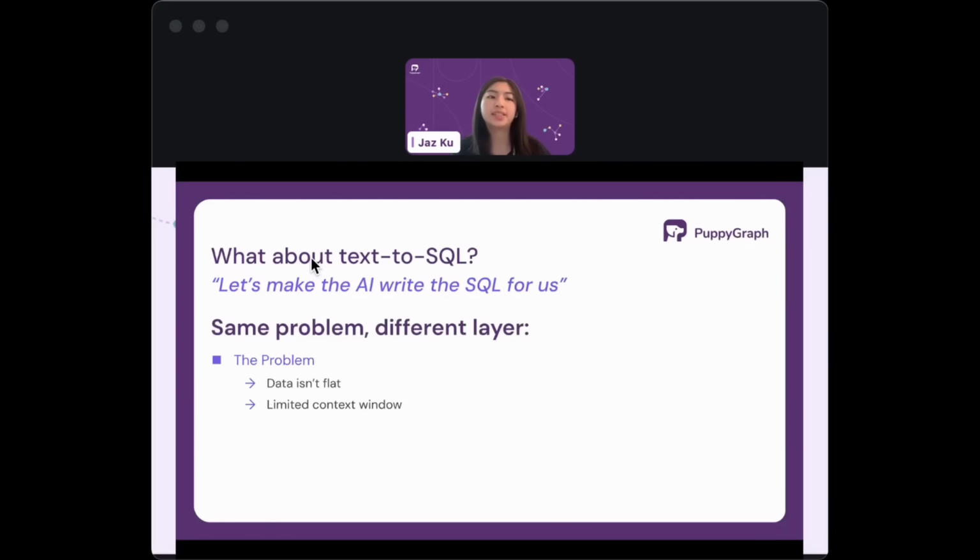And the biggest thing is because data isn't flat. Like I said, let's say I ask which users have access to this particular resource. It's going to span across different users, different assets, and different times. And it gets very hard to keep track of everything. And just like how people have limited attention spans, LLMs also have limited context windows. So throwing your thousands of tables at it to hopefully give it an understanding of what your data looks like isn't going to work out.